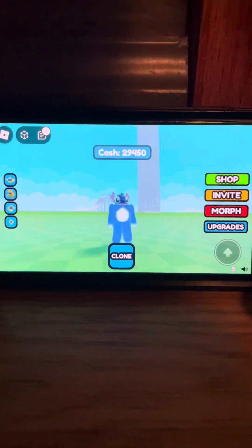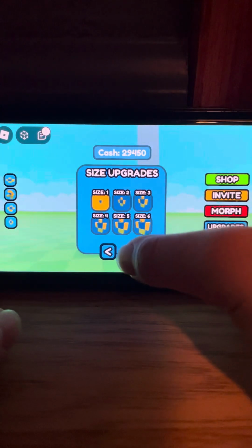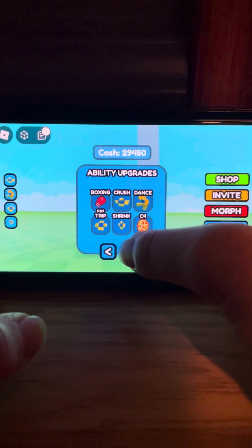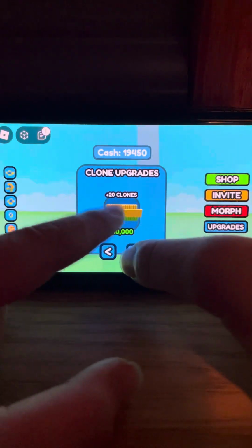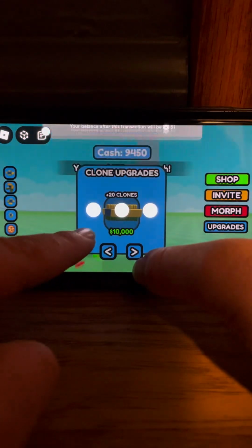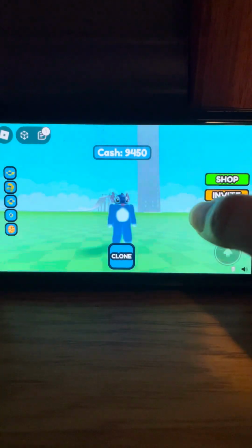Okay, let me stop this. Okay, so let's go to our upgrades. We already have all of this. We already have all this. Now this is what we need. I already have enough for it. So let's see what it does right after I buy this. Ooh, I don't have enough. All right, we're gonna have to win for it.